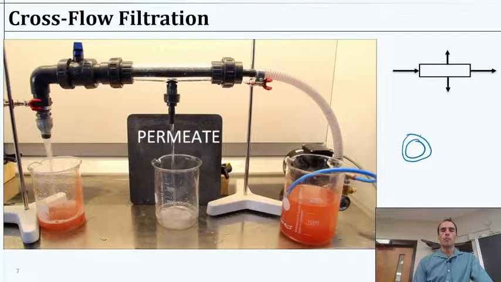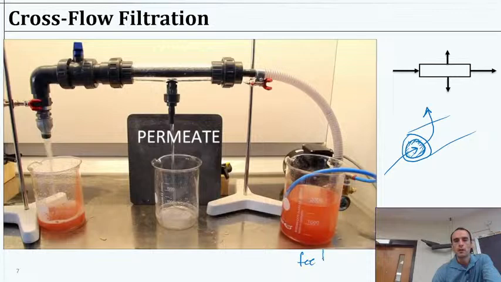this is a cylinder, and in this particular case, it has the separation layer on the inside. So this inner part has the pores, and then water is going to go from the inside out. So water will be flowing into here and then out the exit. Now, not all of the water is going to make it through. So what we see here is we have a feed solution here. You can see the pump back here, pumping water from there into this tube, into here. So we would call this the feed as well, right? We had a feed solution. This would be the feed flow. The membrane itself is right here.